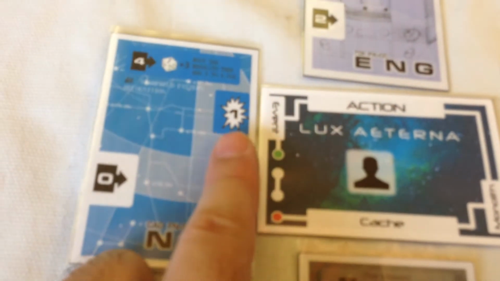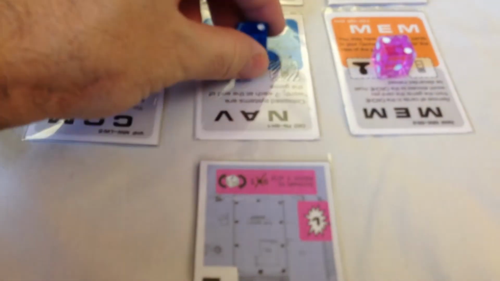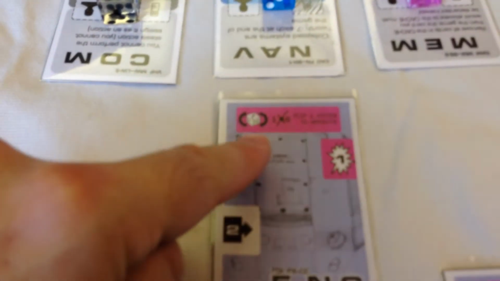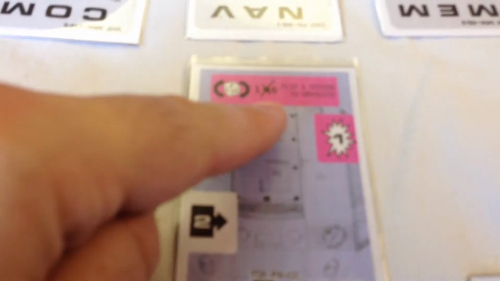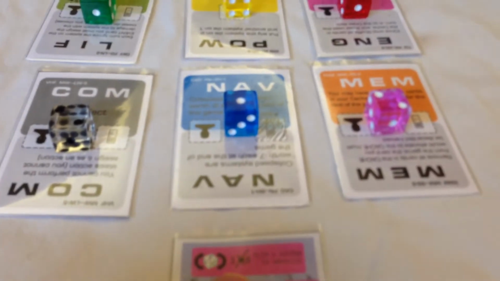Firstly, 1 damage to navigation. So I take the navigation die and I decrement it like that. It hasn't gone below 1, so I'm okay. The action is now resolved. This is flip a dice to its opposite side, and you can't flip a 1 to a 6, so I can't make my nav very close.